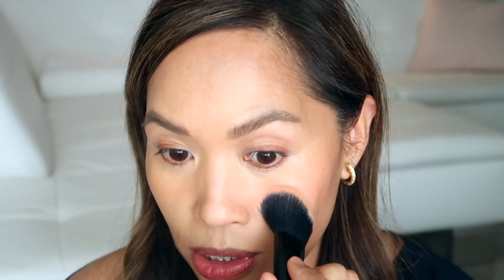I still do love the Charlotte Tilbury color corrector, but if you've powdered and you realize you still need a little bit more, just blush here is fine because it acts as a color corrector of sorts depending on the shade that you pick. Also, this one has a little bit of illumination without being too shimmery, so it doesn't bring about texture. So if you have texture here, this one's okay to add on. It's kind of hard to find blushes that have that reflective quality without bringing about texture.